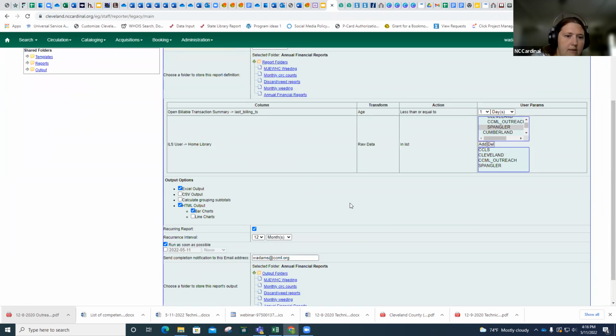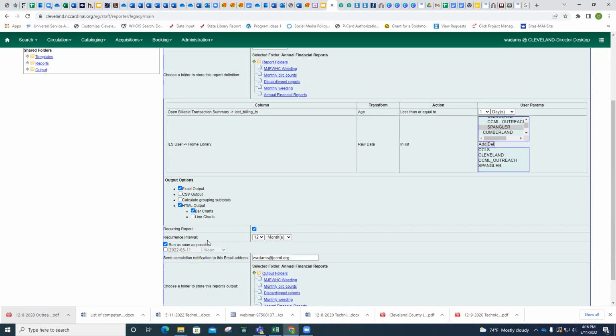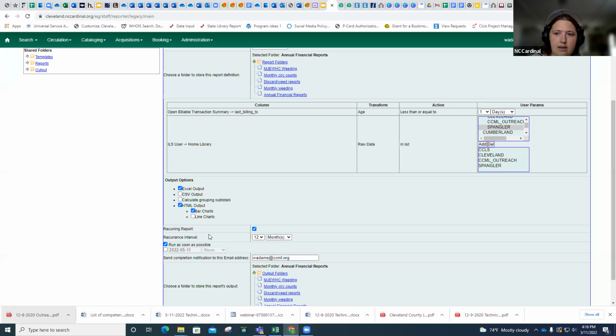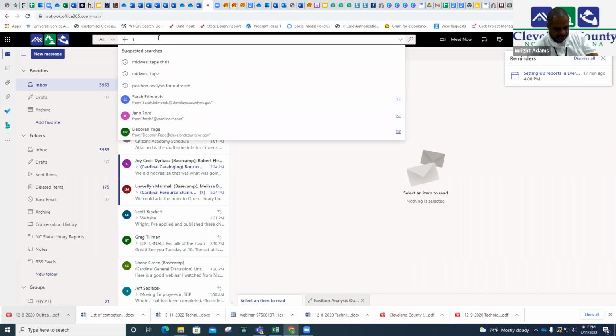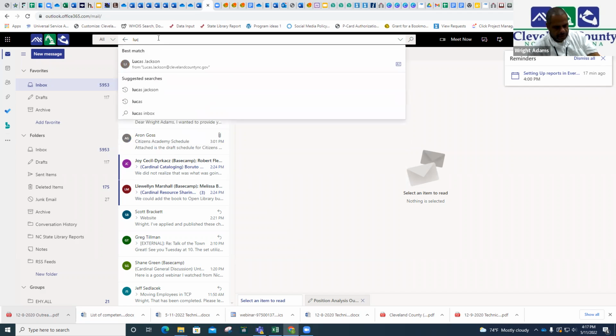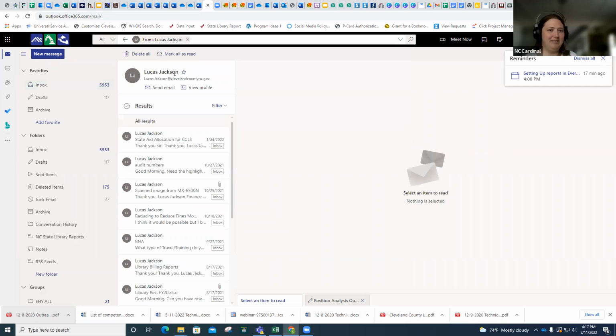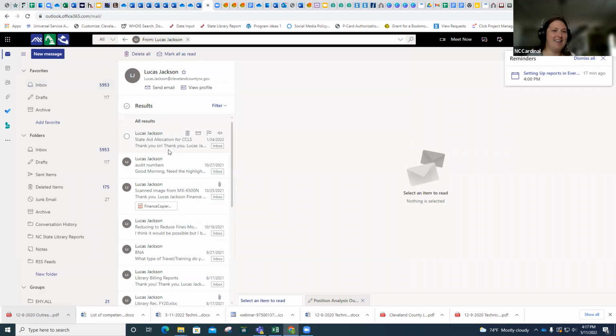And then for the run as soon as possible, do you want to set the date for it to run since you've just done your most recent, or did you want to go ahead and redo those for this year and then have it happen again in 12 months? I think they typically, hold on one second. I'm going to go back to my email and I'll see when our finance director asked for it. Okay. That's always a good person to give them what they ask for.